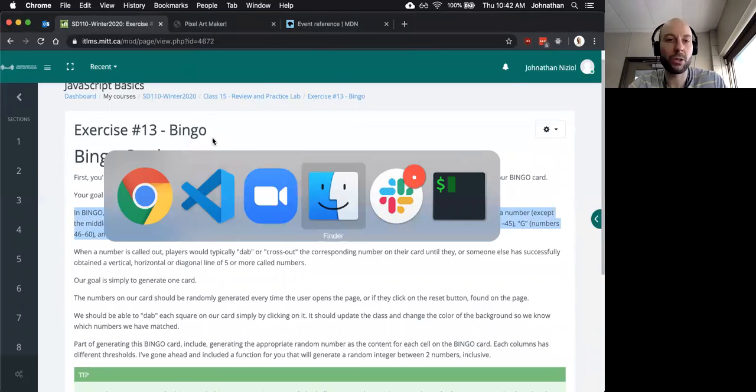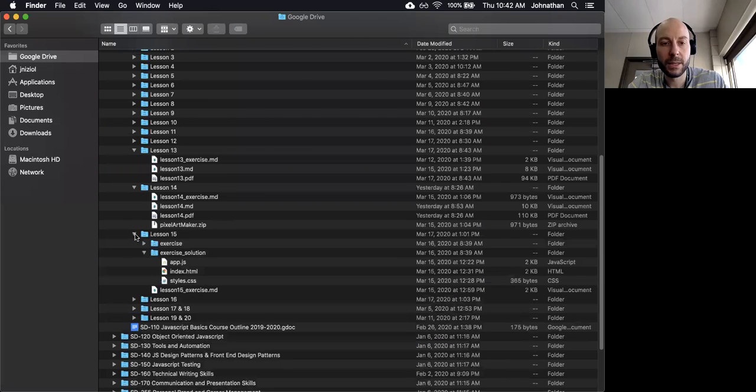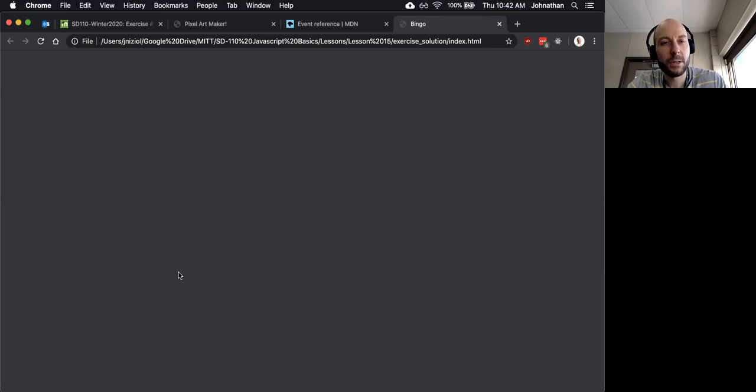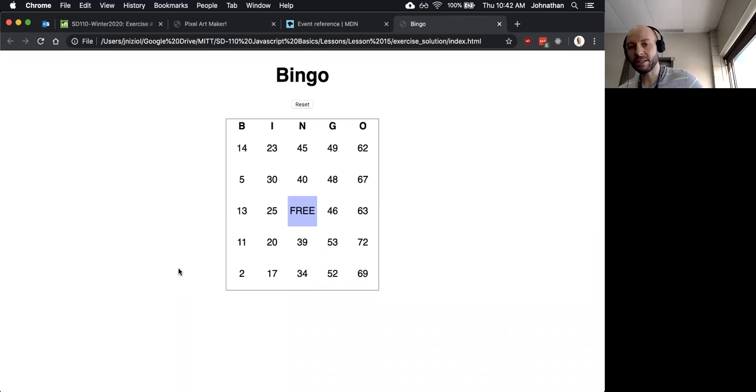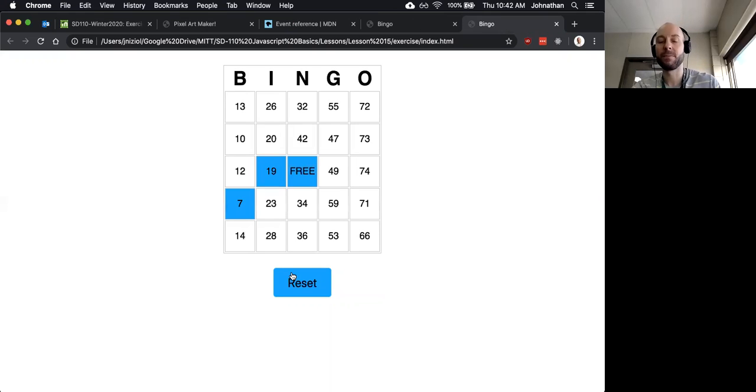Okay. I'll show you what this card looks like, because I have one built already. Yeah, this one? Yeah, all right. So it's going to look like this. Yours will look very similar to this because I've filled it out already with some numbers just to give you a sense of what it should look like, okay? Now it's going to be your job to remove the numbers from the HTML. So you're going to get this. Okay, and it's essentially this one's nicer.